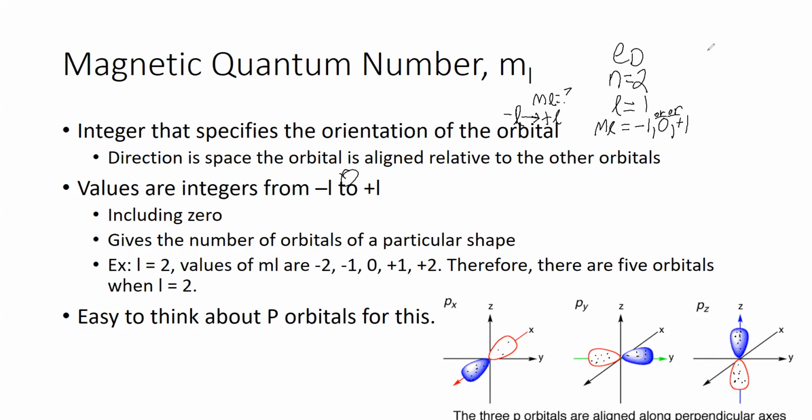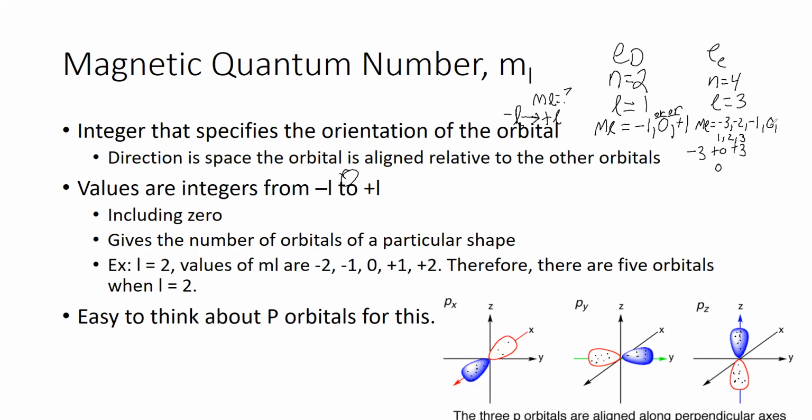Let's look at electron E that had an energy level of 4, right? And let's say I told you the L value for this electron is 3. What's m sub L? It's the same thing. m sub L ranges from minus L, so -3, to positive L, which is +3, including 0. So your m sub L could be -3, -2, -1, 0, 1, 2, or 3.